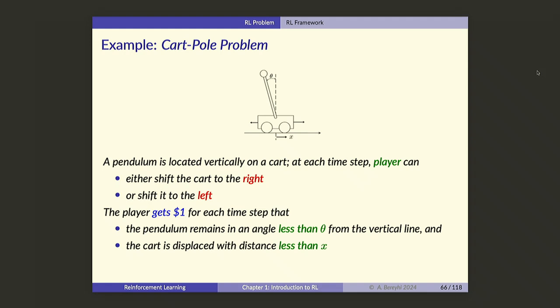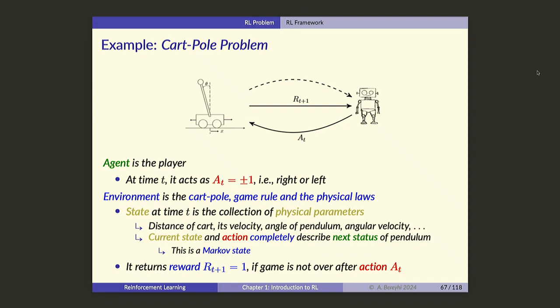We could deterministically evaluate the way that we can always gain something, right? So this is, again, the same kind of problem. So for this problem, the agent is the guy who is playing, who is trying to avoid the pole falling, right? And the action that it can do is just +1, -1, right? You can either push right or left, right? These are the actions that you have.